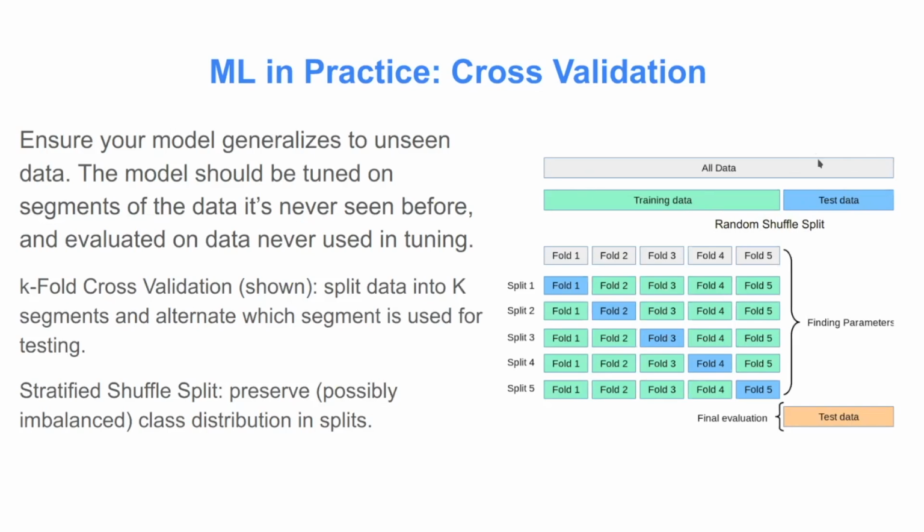Because if you try and ask what the performance is on data that your model has seen, it's just cheating. It can just memorize whatever you gave it. With enough parameters, most of these models have many parameters, they can easily memorize all of your data. So you definitely need to test it on data that's not been shown to the model. And so typically you want to hold out some test data for the final evaluation. And in the middle, you actually want to use some of that data for training a model and some of it that it's never seen before to test how that model did.